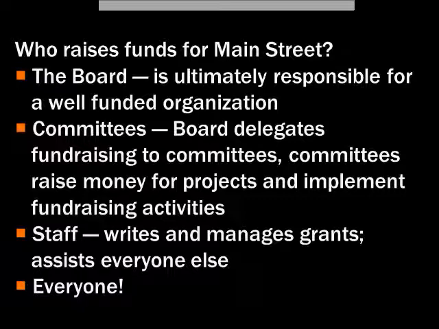So basically, you shouldn't be out there soliciting business owners for a paid membership or donations to the Main Street program. Sponsorships for events is different, but again, paid membership may be perceived as raising your own salary, and you want to eliminate that as much as possible.